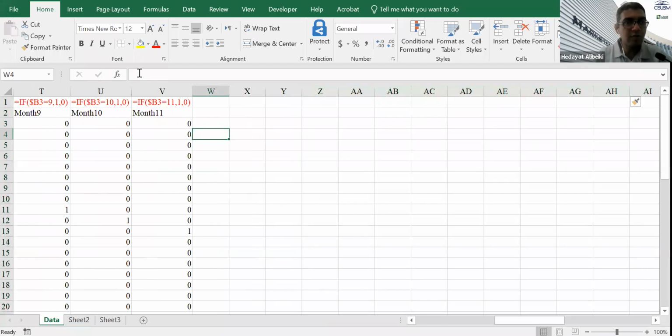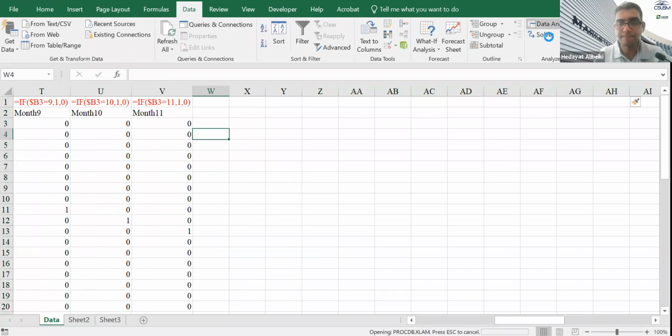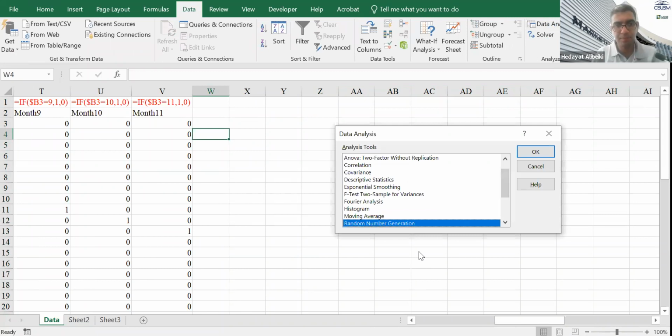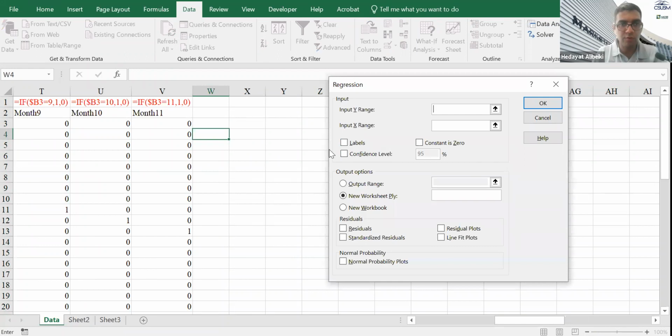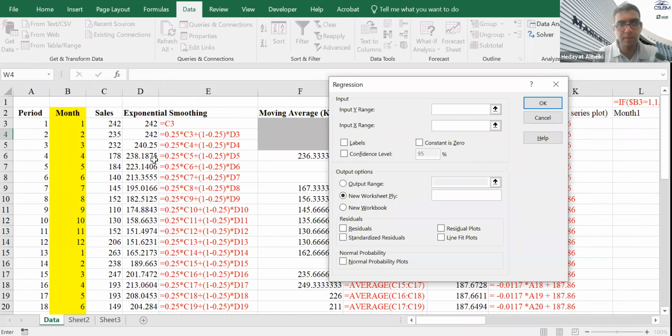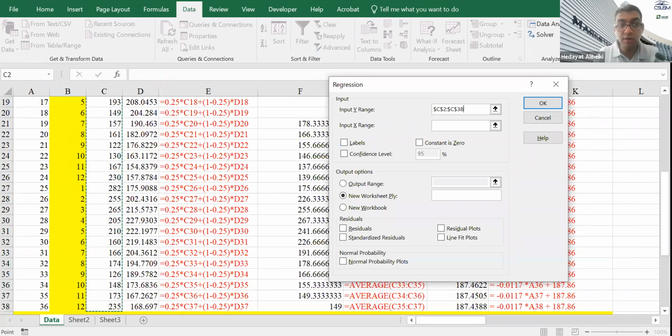All right, for seasonal, you're going to run regression. So what is it that you want to predict? From period 1 to 36, C2 to C38.